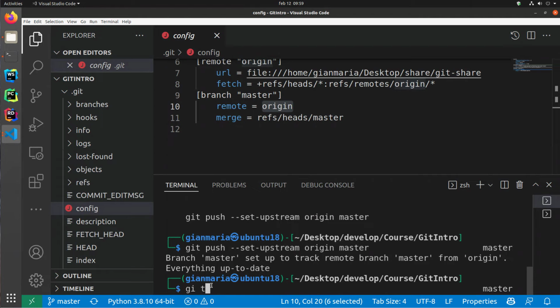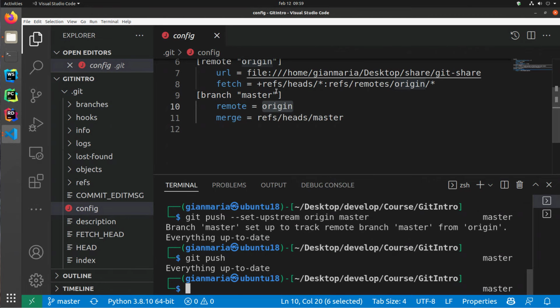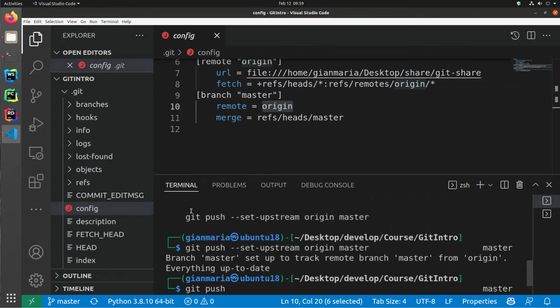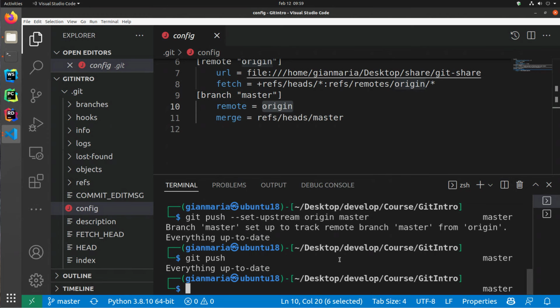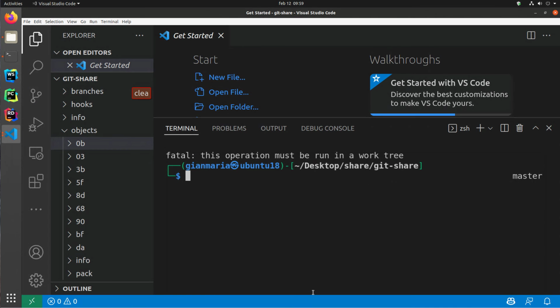So if I issue git push now, instead of having this error, it reads the configuration and says, okay, I'm on master, it's bound to origin. So this means to Git that when you issue a git push, you're actually pushing on origin and the corresponding branch master. And that's everything you need to know now to work with remotes.